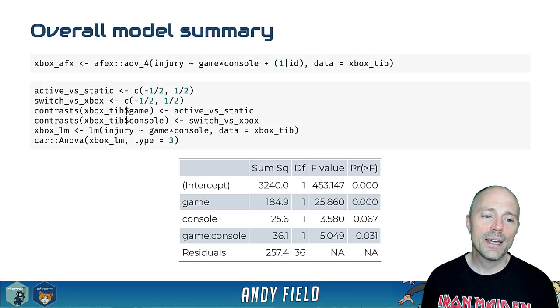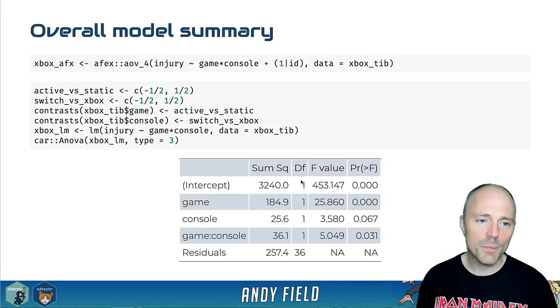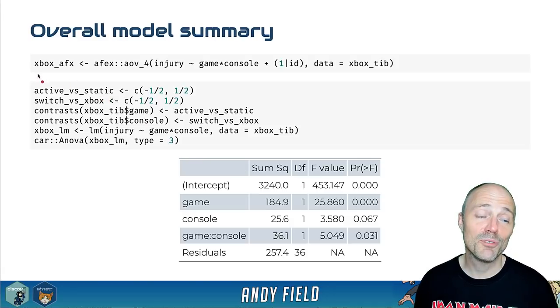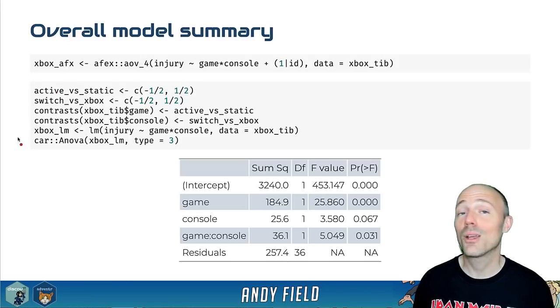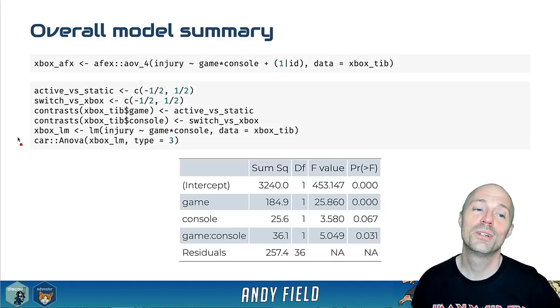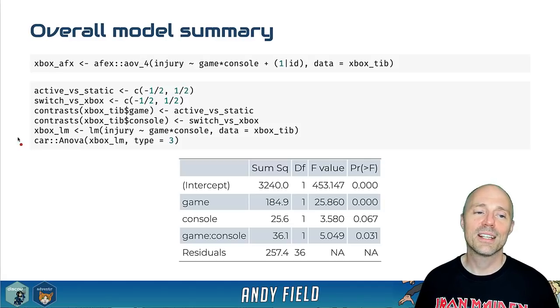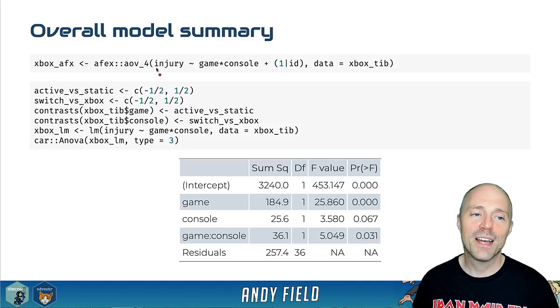So overall, here is if we fitted this model. What I do throughout is give you examples of code if you're using the affect package and examples of code if you're using LM. And like I said, if you go through the Discover tutorial, you'll learn how to do both these things. I just want to highlight that the model we're fitting, whichever function you use, is predicting injury in both cases, and we're predicting it from game by console.